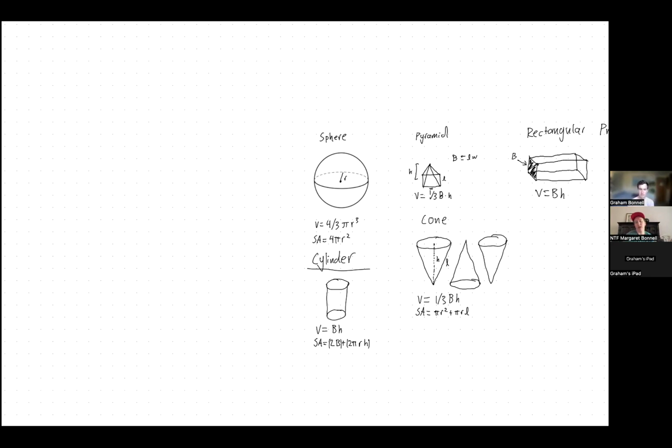Beautiful. Yeah, and then height is the length from base to base. In this case, if you stand it on an end, it's like more traditional height. Anyways, you know how to do it now.